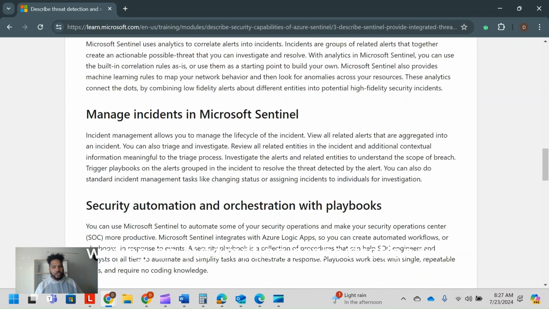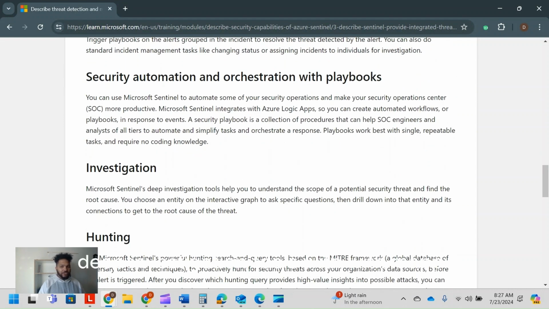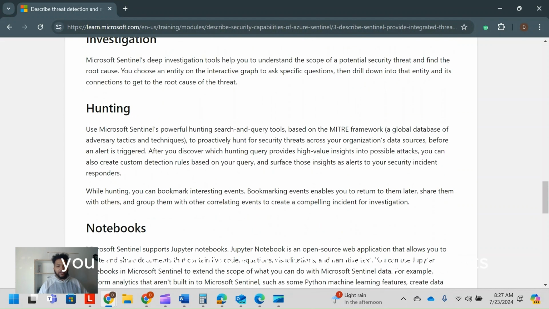And then automation orchestration with playbooks. A playbook on the back end is just an Azure Logic App, so you can create automated workflows to respond to events. And then from investigation, deep investigation tools with mapping, also tracking back into the MITRE systems. Then you can hunt, and you can also bookmark the events from your hunts.